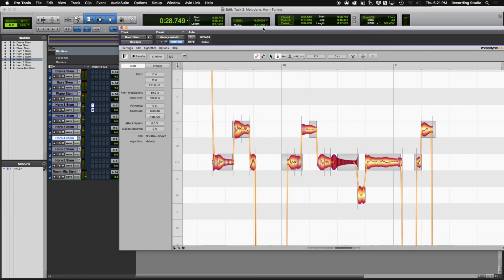But that is one of the things to be aware of when you're tuning in a scenario like this, where we've got a whole band playing live and there's leakage in the mics. As we're tuning things, we're also tuning technically whatever else has bled into that mic. In this case, it's mostly drums, and there's not really much pitch involved in that, so I don't think it's making any difference. But when we had it soloed, it sounded a little funky to me, but with the whole band in, it's just fine.